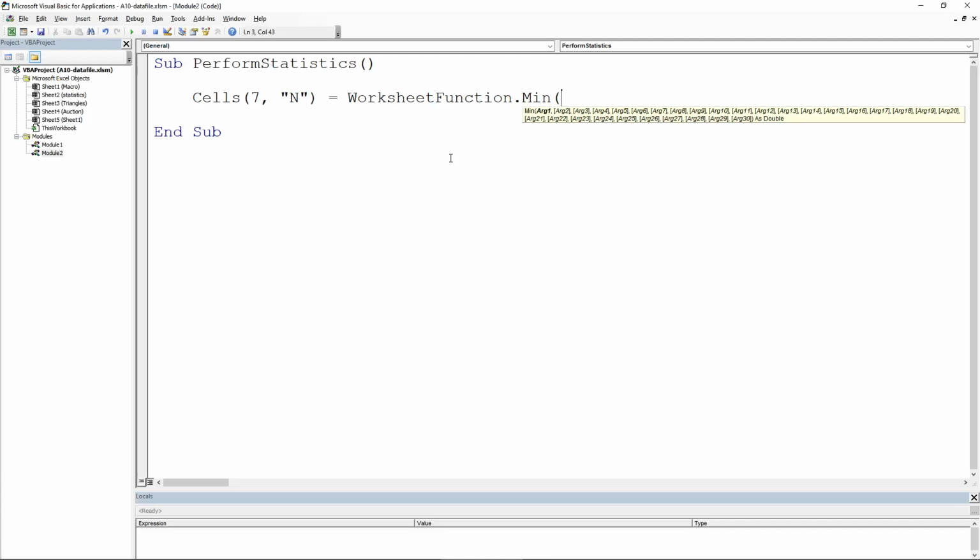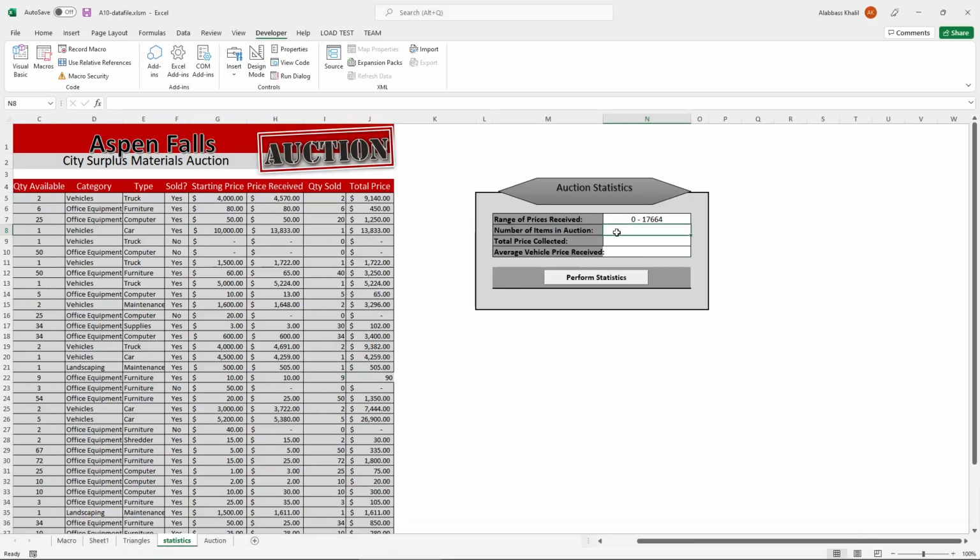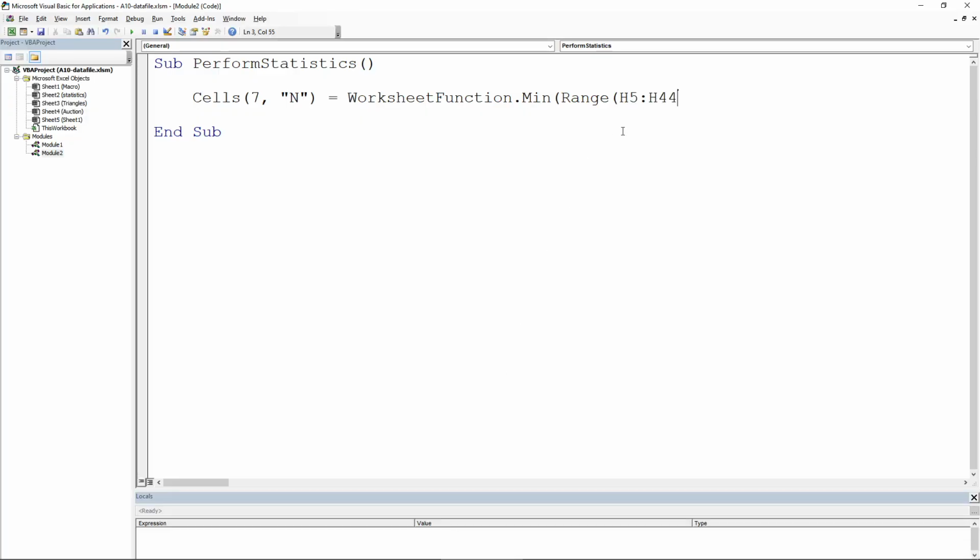And remember, now that's just like before. I want to give it a range. So there's actually something called range. And I'll give it from which cell to which cell I want to work with. Say I give it, what was the range there? From H5 till H44. So let's see how that works. Now I wonder if I give it this, if it will work or not. So I might get an error somewhere. Yeah, I think we need to have this whole thing between quotations. We can't memorize everything, of course, so we'll try our best as we go.